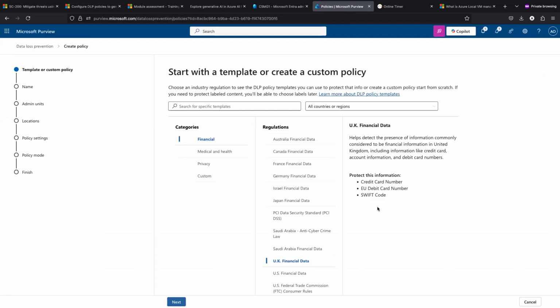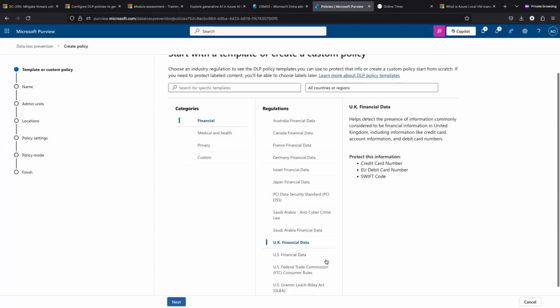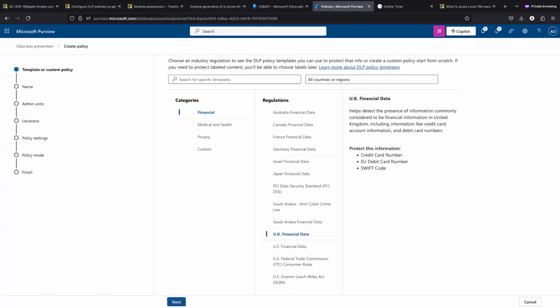So for instance, I should protect credit card number, I should protect EU debit card number, and I should protect Swift code. So if I select these and click on next, it should have already selected all of the things I need for me, and I just need to do next because I'm starting from that policy.